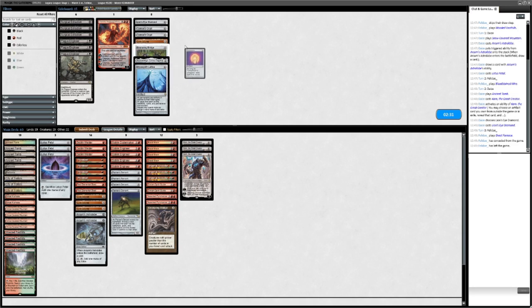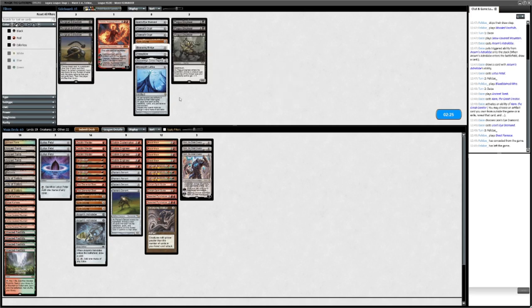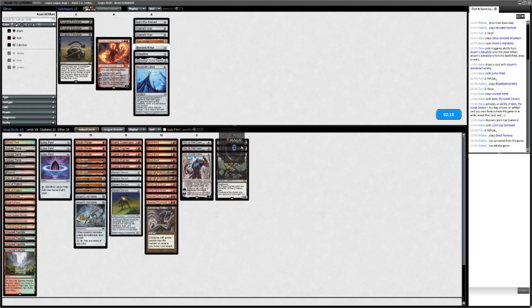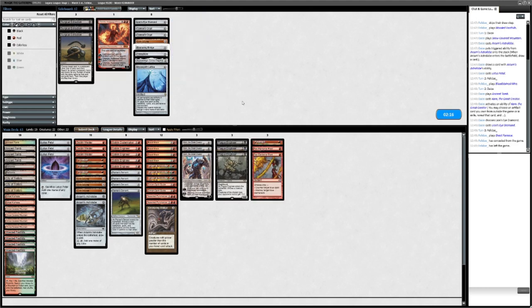I have no idea what they're playing, but I have a feeling that the blasts are not going to be that great. So I was thinking maybe add in some engineers just in case they do play creatures that we didn't see, or planeswalkers.